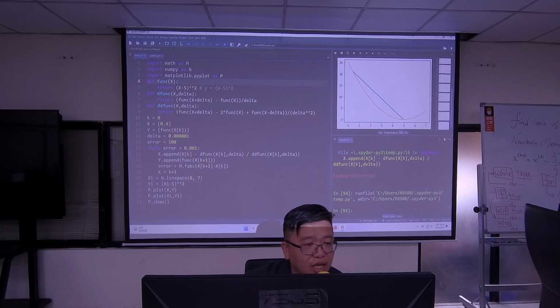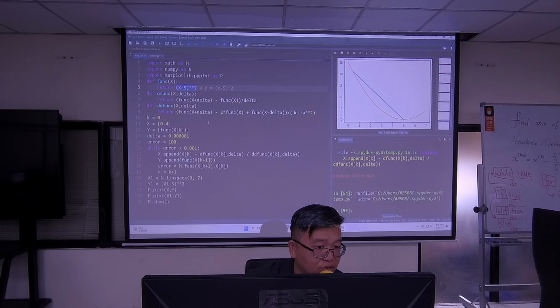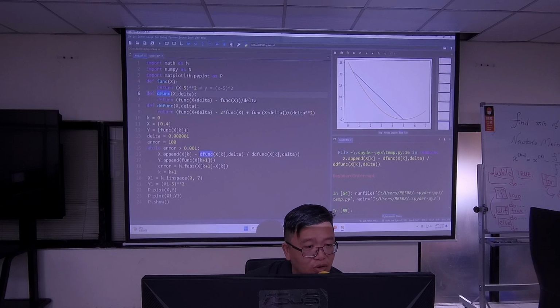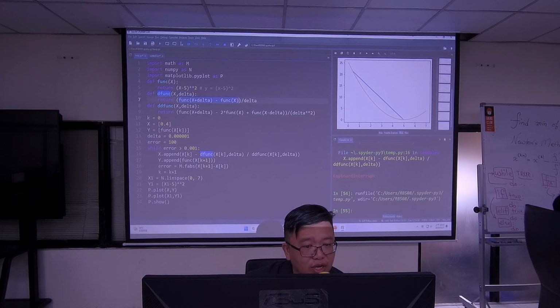I created a self-defined function, and over here, this is my function: x minus 5 squared. And over here, I create something called d function. What is d function? Basically, the derivative of the function. Right here, I directly use the function I created, so I can already use it.